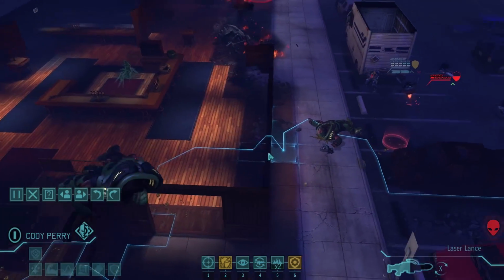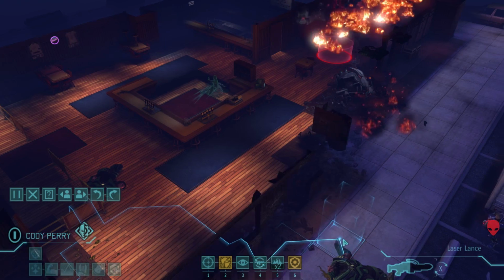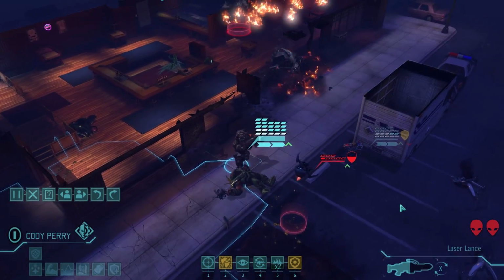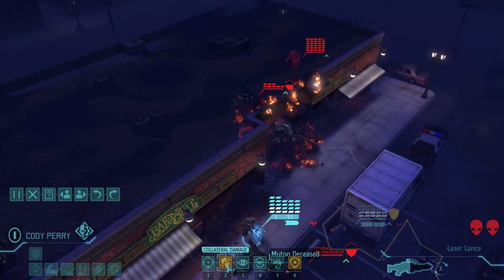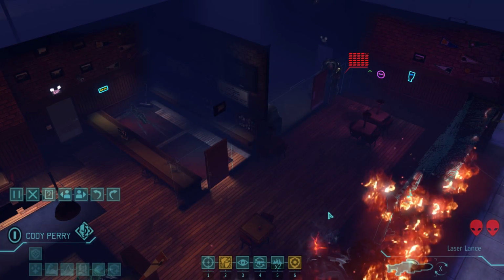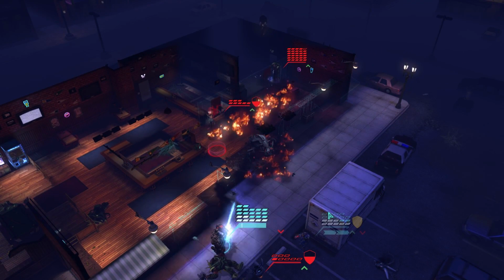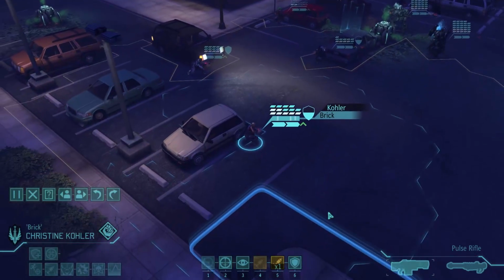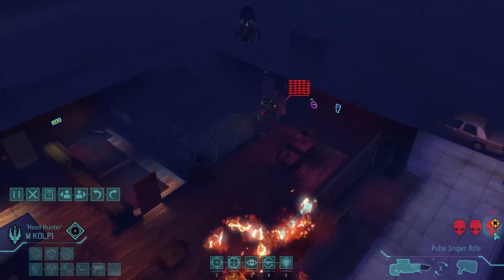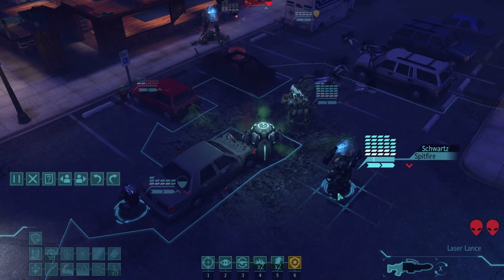Okay, let's see. Cody, got enough for collateral damage? You do, huh? Okay. Let's see if we can get you in range to use it, then. Right here? Yep. Firing on hostile positions. No ammo available. Not exposed, huh? All right.